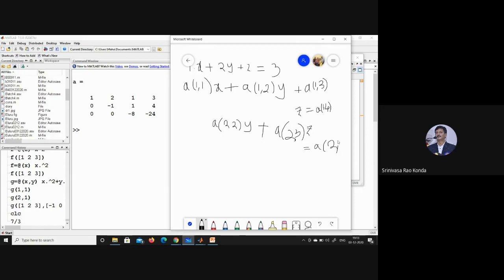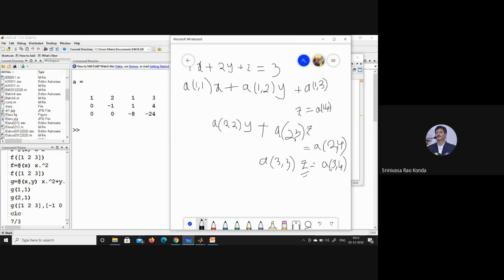The last equation is the important equation for us. That is A of 3 comma 3 into z is equal to A of 3 comma 4. From this we will get the z value.